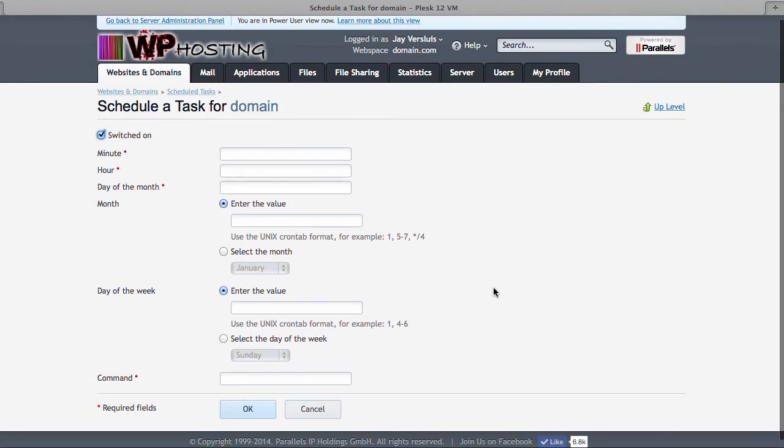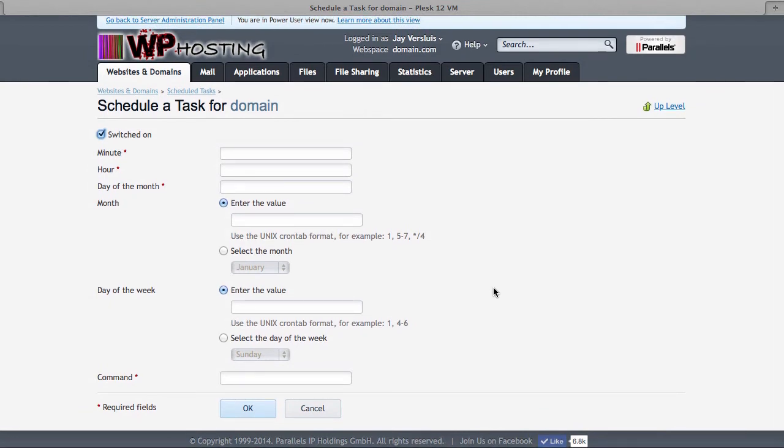Up comes a relatively cryptic list of stuff, and we'll go through all this one step at a time. These fields at the top here let you define when your task needs to run. So what minute exactly? 0 would be on minute 0, 30 would be 30 minutes past the hour, and 59 would be 1 minute to the full hour. Hour, same thing. This is military time here. So 0 would be midnight, 11 would be 11 o'clock in the morning, 23 would be 11 o'clock in the evening. Day of the month, same thing, you have 1 to 31 values that you can use here. Obviously 1 being the first of the month, and 31 being, well, the 31st of the month if it exists. Otherwise it'll be 30, that exists in every month except for February, in which only 28 exist, or 29 once every 4 years. So if you want to be really specific about that.